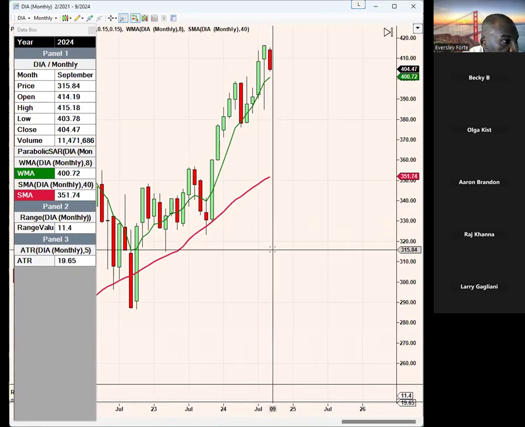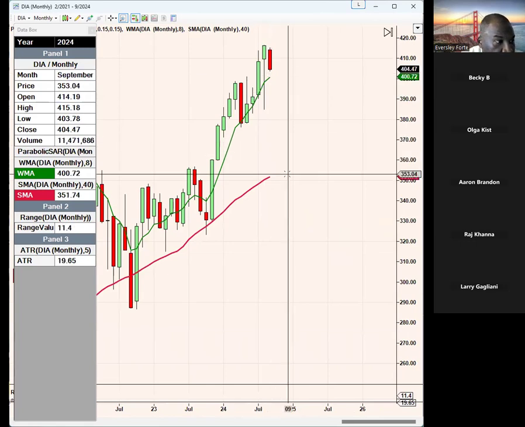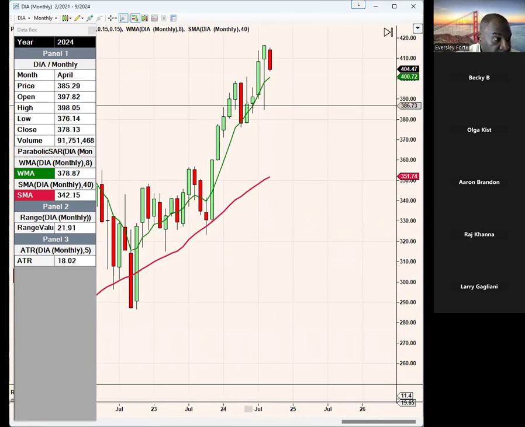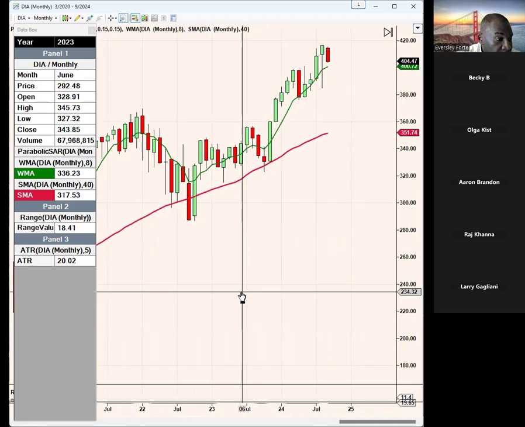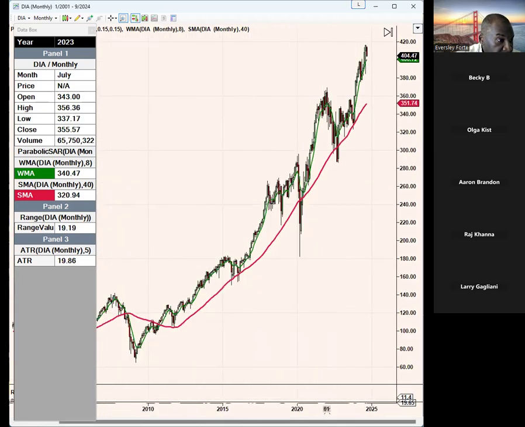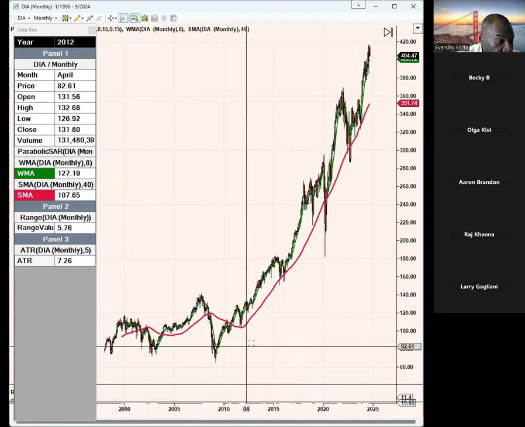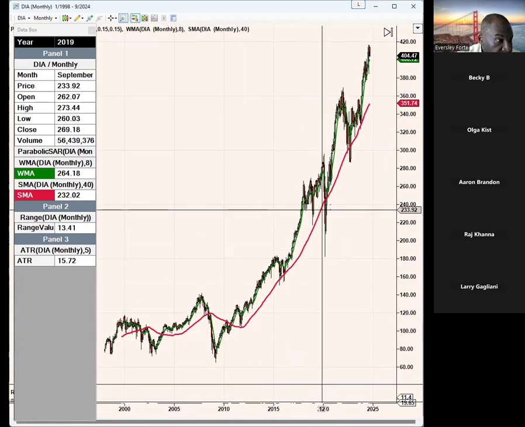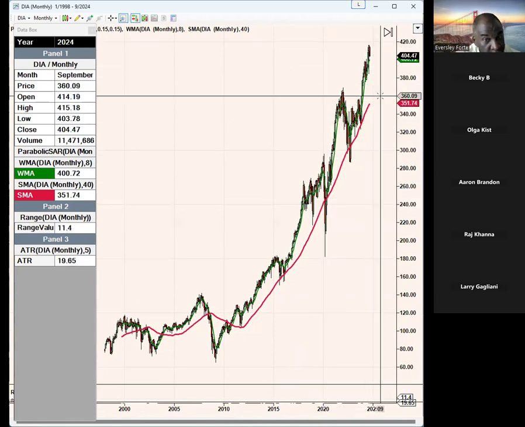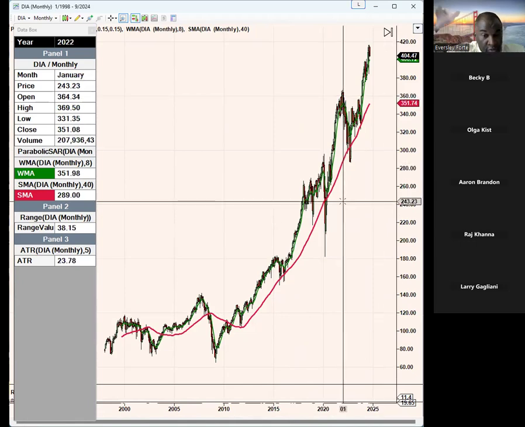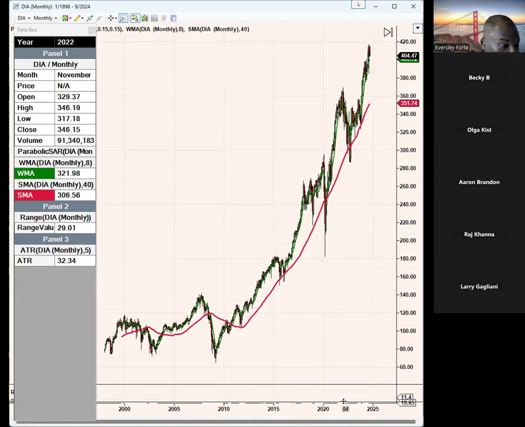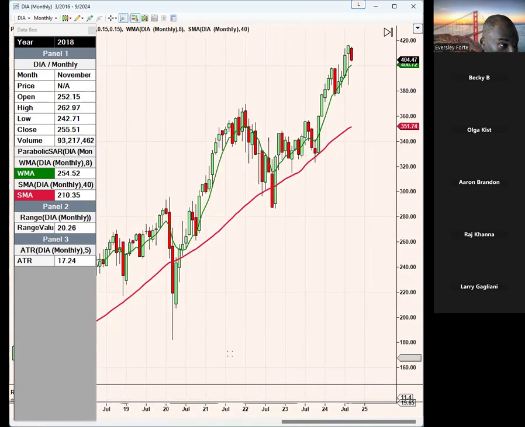And here is DIA, just pulling back. So nothing's in a big free fall. It's just normal seasonal patterns, and every couple of months the market does pull back, but this is a major uptrend that has been in place for a whole bunch of years now. Major uptrend with periodic pullbacks to support levels every couple of years, and we will pull back again, and the news will freak out and say the market's going to fall forever, but just know it's just great opportunities when you know the big picture.